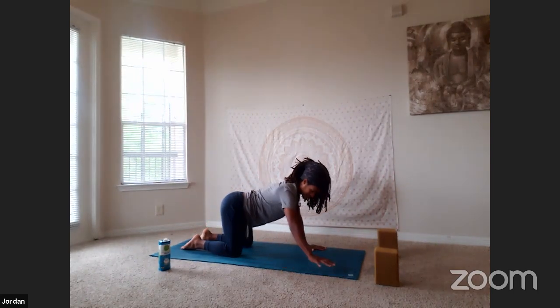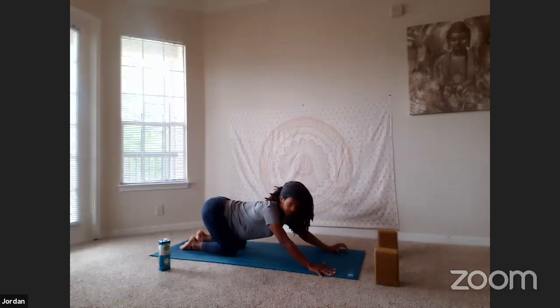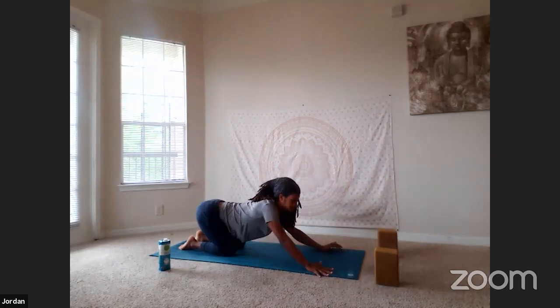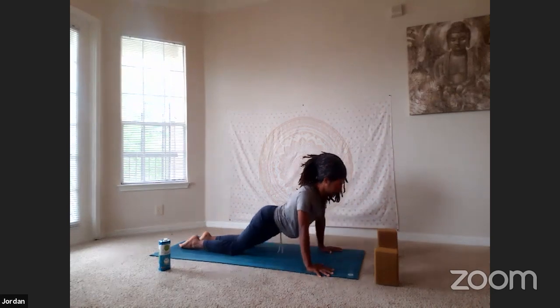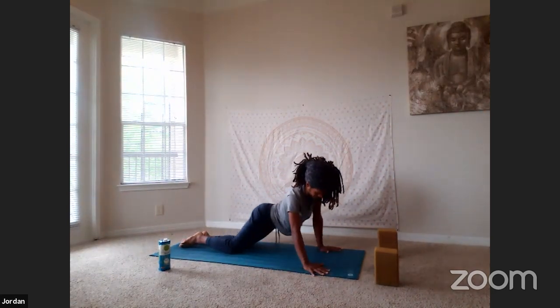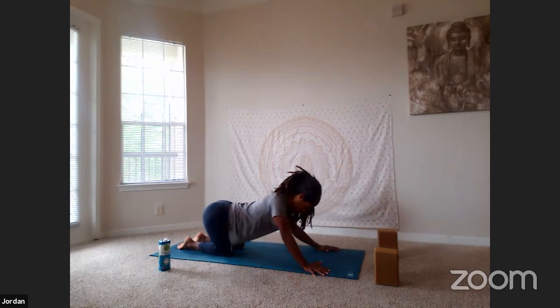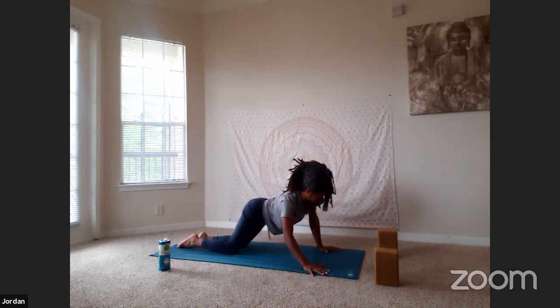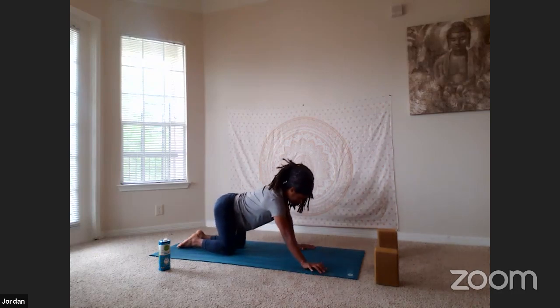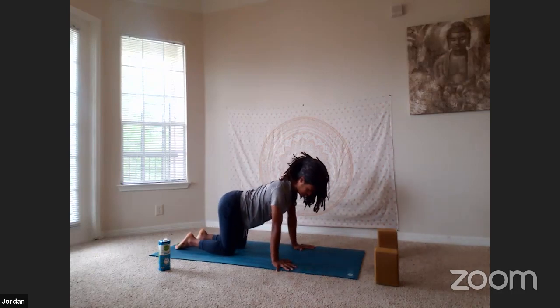Take a few circles, rolling from the waistline. Switch the direction of your circles. Come back to your neutral tabletop position.